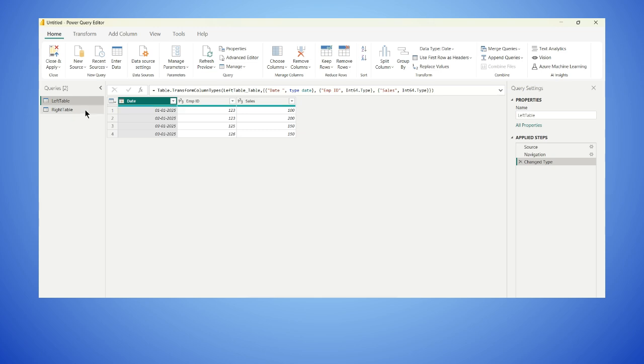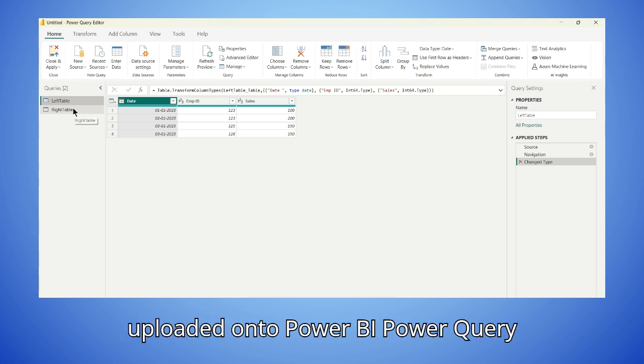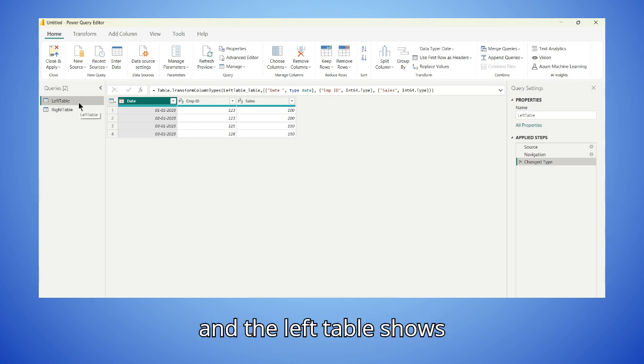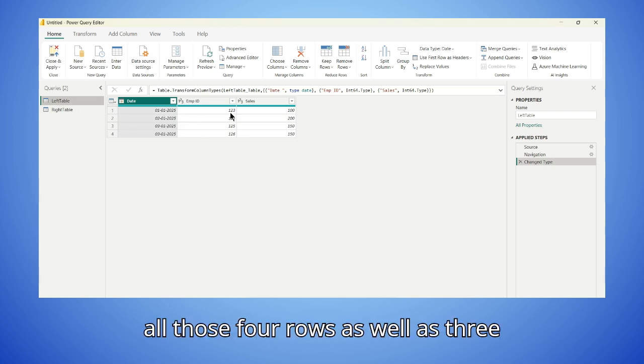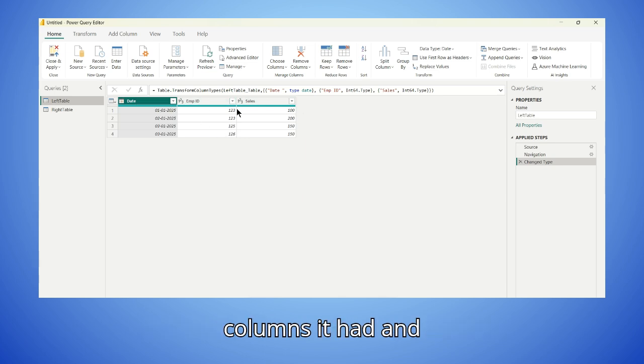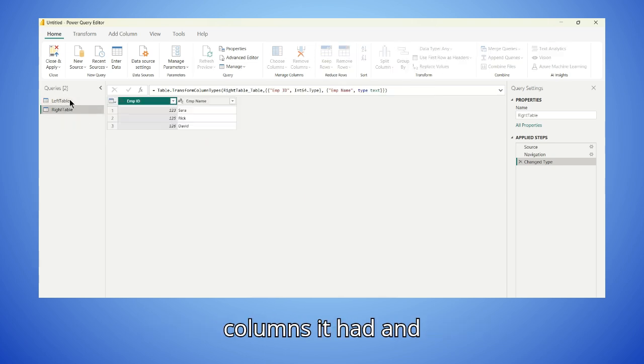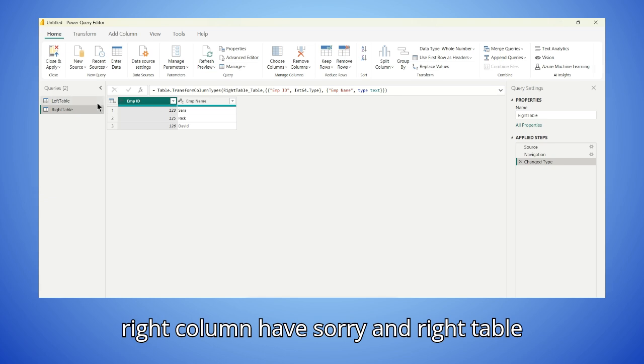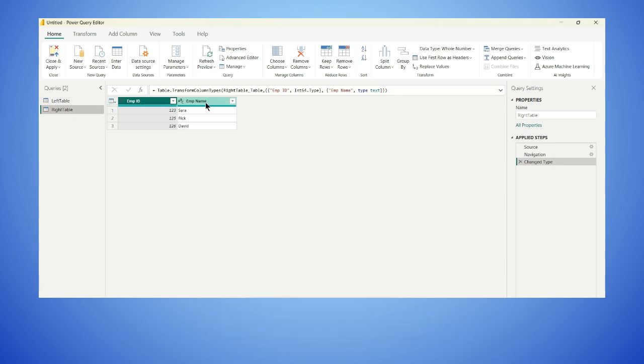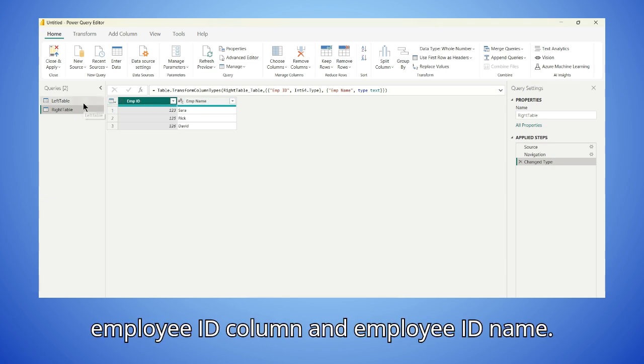Okay, now you can see that both the tables have been uploaded onto Power BI Power Query, and the left table shows all those four rows as well as three columns it had, and the right table has two columns, employee ID column and employee name column.